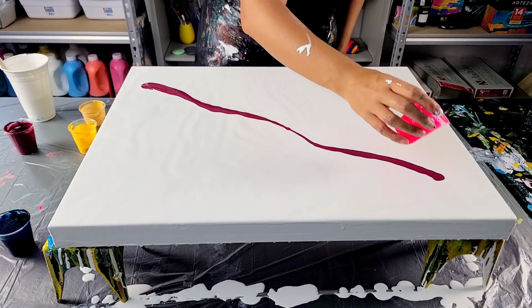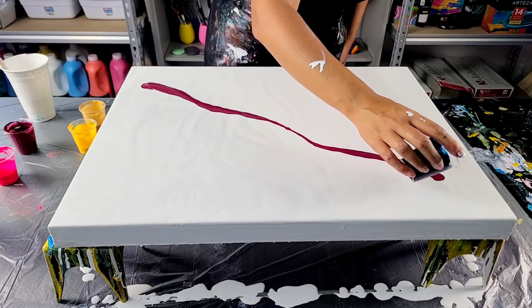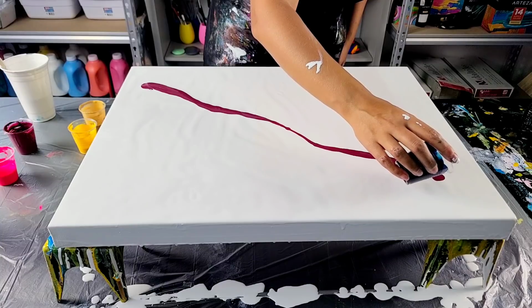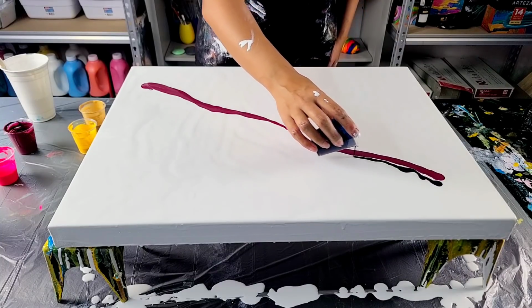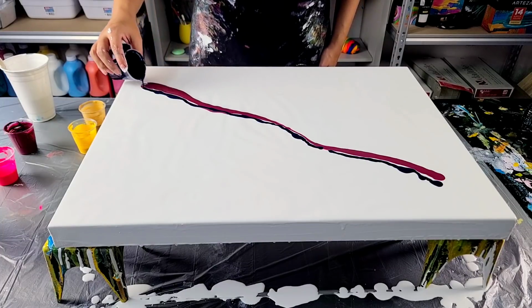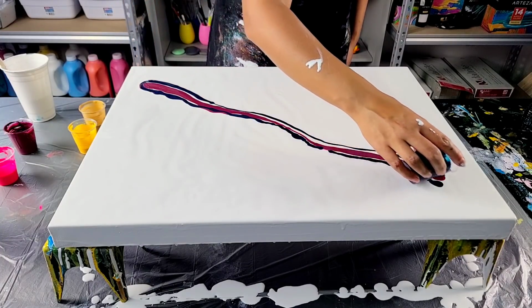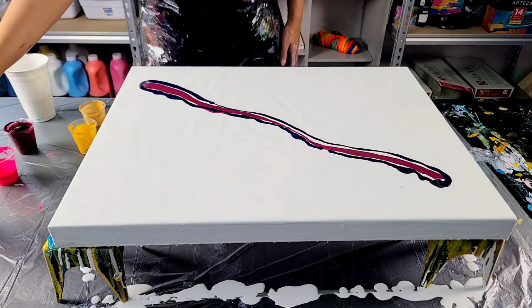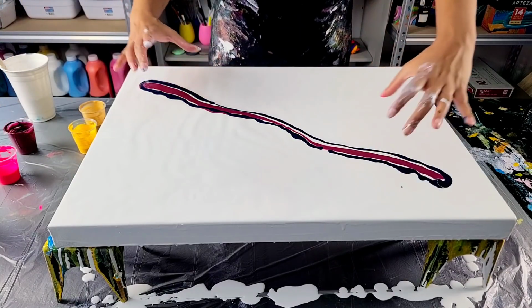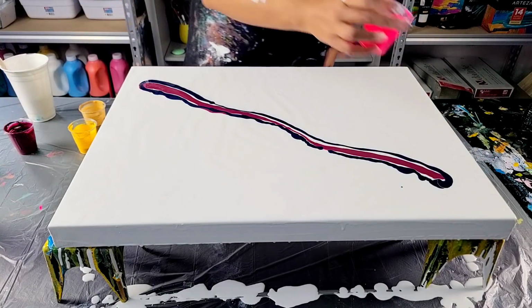So now I've got to be careful. I think I'm going to come in with blue next. This is actually the hard part, is trying to get it around it and not on it, but really close to it. There we go, that worked out. It's gonna spread out because, you know, before we just do a puddle here. So it's gonna spread out some.